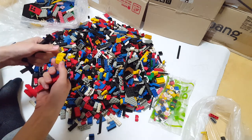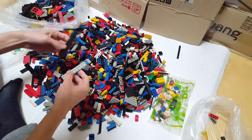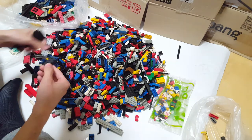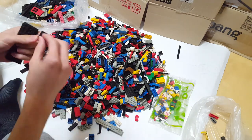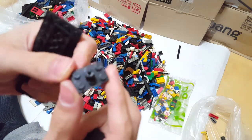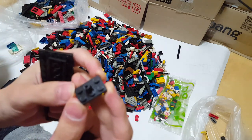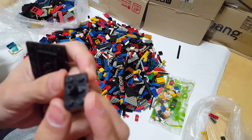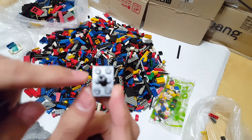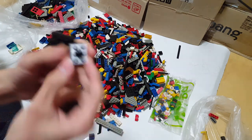Mudguard. Slope 2x4 inverted yellow. Okay. Wow. Lots of classic, interesting pieces. Look at this over here. 2x3 modified plate, modified with the propeller pin. I've never seen this before. This is the first time for me to see this. See, the Lego logo is here, and on the bottom two lines here, and there's no logo here in the center. This is very interesting.